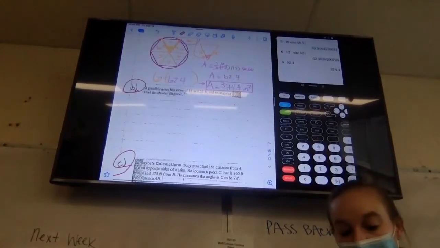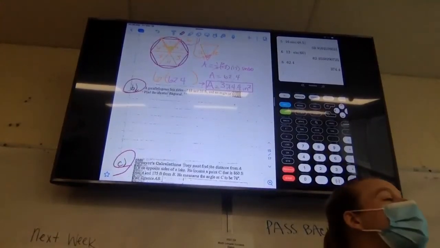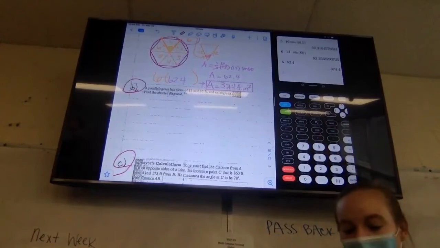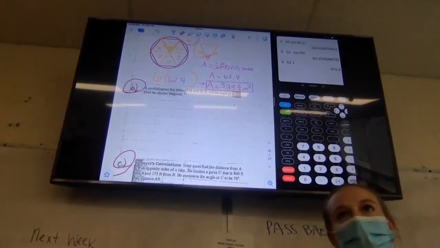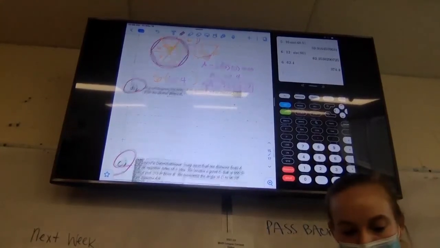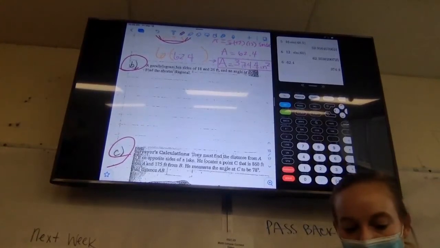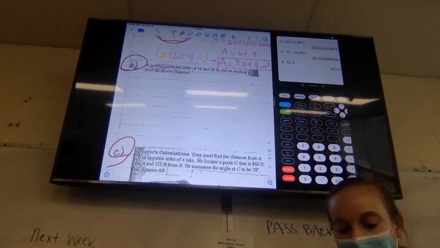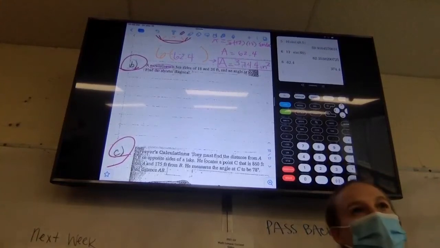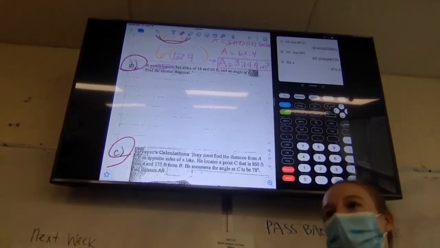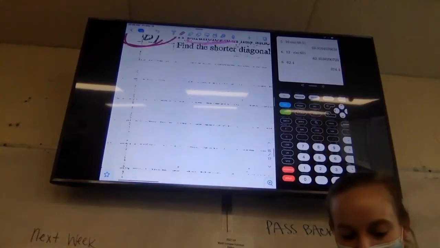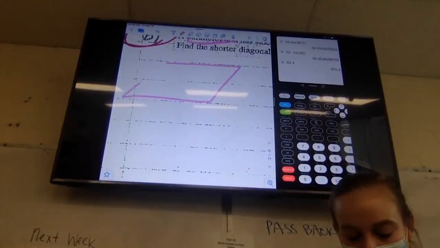All right, the next 2 problems, that was just an area example. The next 2 are using law of cosines. And once we draw a picture, it's just a pretty easy law of cosines. Okay, you guys ready to do the next one? Another flashback to geometry. It says a parallelogram has sides 18 and 26. Do you remember what a parallelogram is? It's like a slanted rectangle.